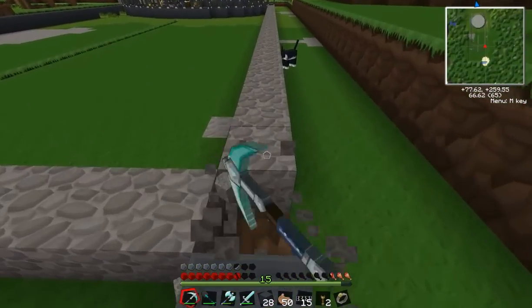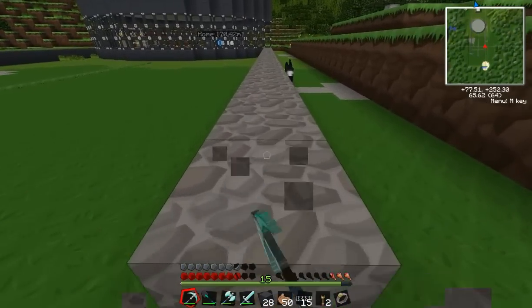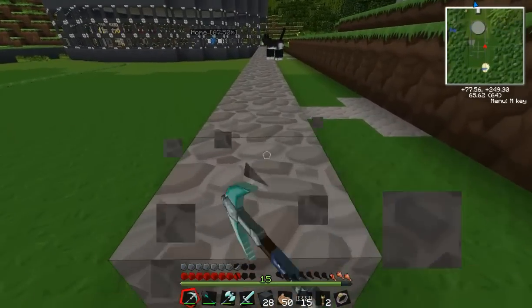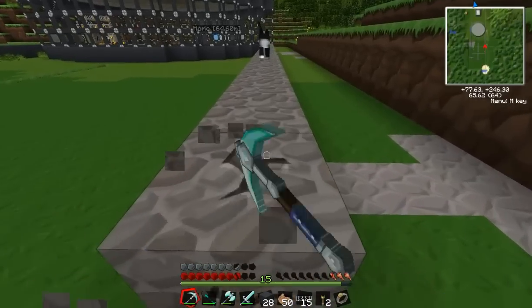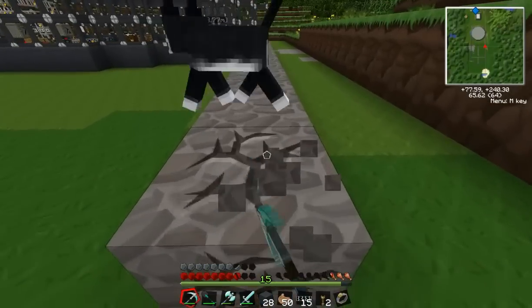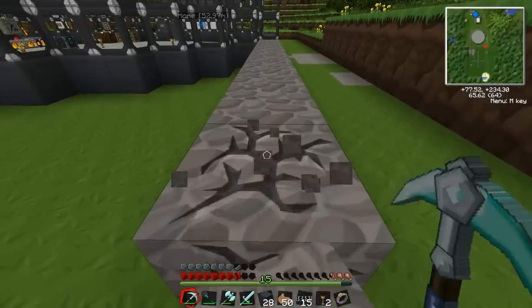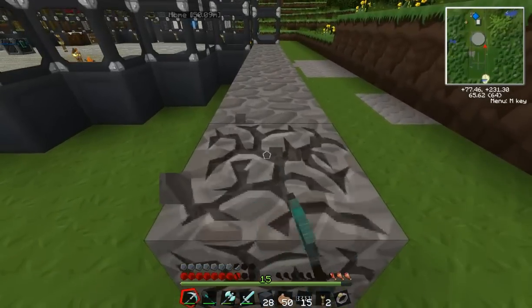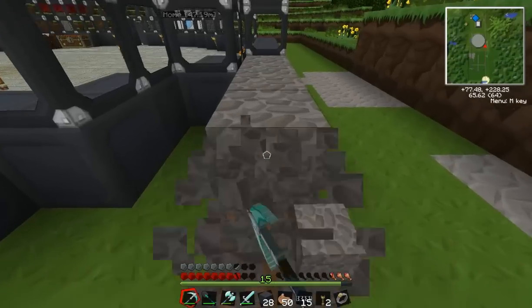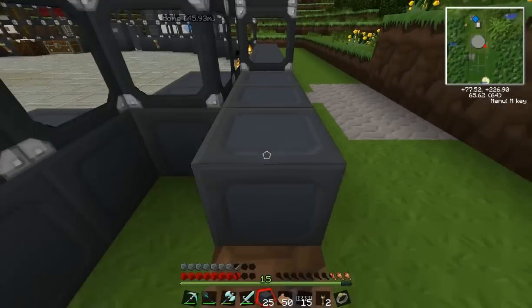Cool. Right, let's just go all the way down here now. Quickly get rid of this. Probably should make some dark matter, really. But, oh well. Come on, come on. There we go, lovely. Right, let's bang all this in.